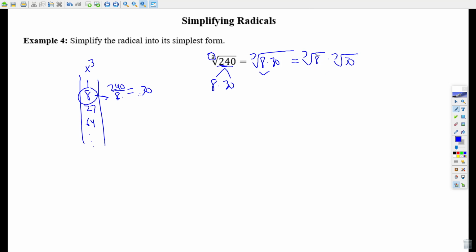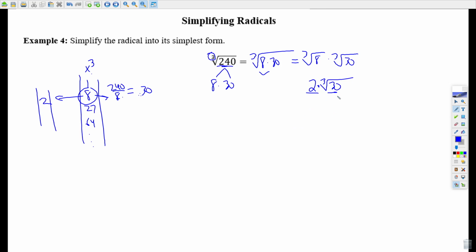And we know the cube root of 8, which is the whole reason why we use this. So if you use the table, you go down and you look across to the left, and that is the number 2. This is 2 times the cube root of 30. Now you have to be really careful here because that 3 is an index, so it's sitting inside the root symbol. Don't make it big and sit it out near the 2. The 2 is a big number, and it's on the same level as the 30.